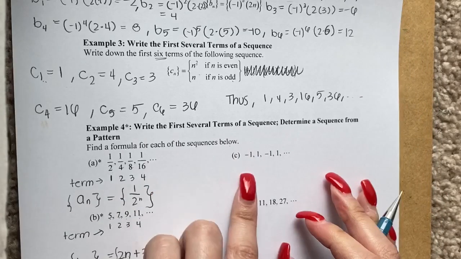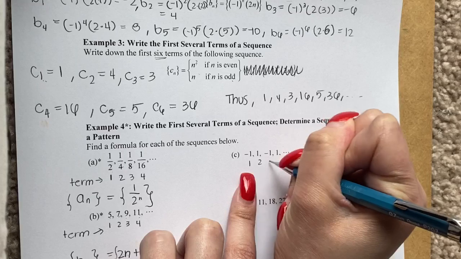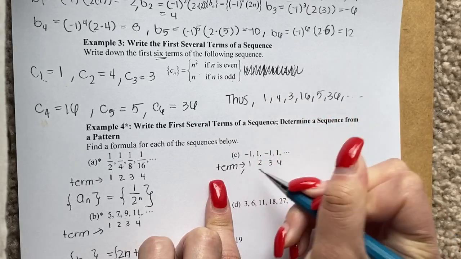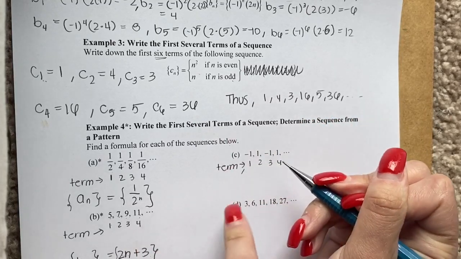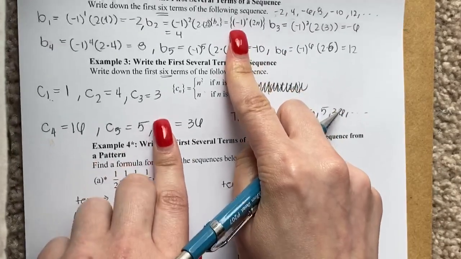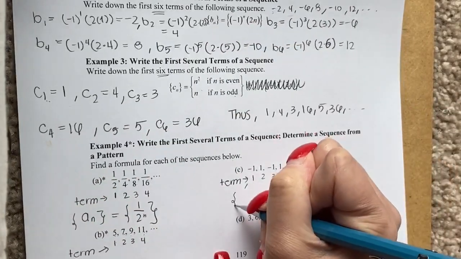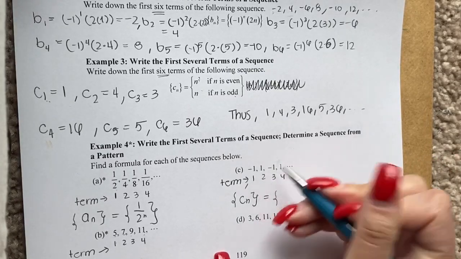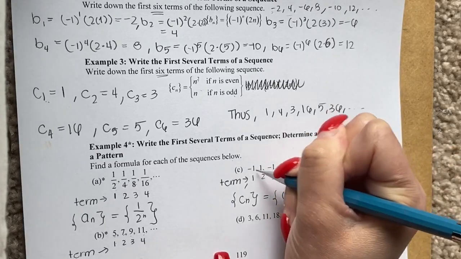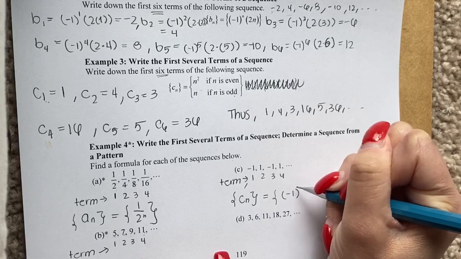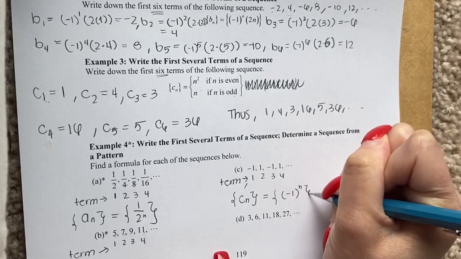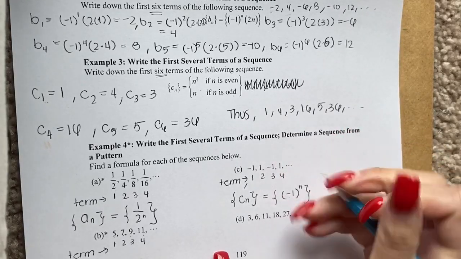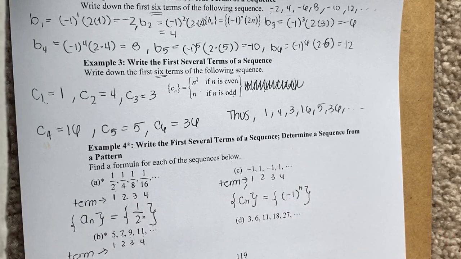Similarly here, you have your first term, second term, third term, and fourth term. You're going to be like, oh my goodness, how in the world can we change from positive to negative and so forth? Well, the expression over here is giving you a hint. I'm going to call this sequence C of n. The formula is going to be -1 to the power, and since I'm starting with the negative, I'm going to write it like this. If I plug in 1, it's negative. If I plug in 2, it's positive, and so forth. So this is what we call the alternating sequence.